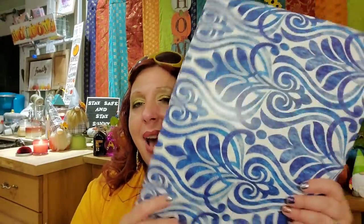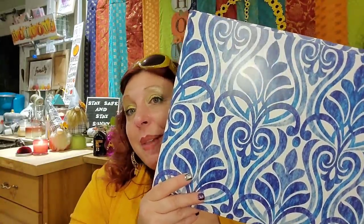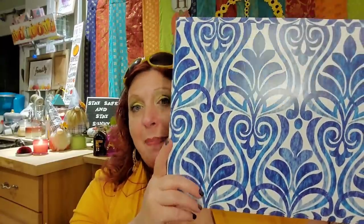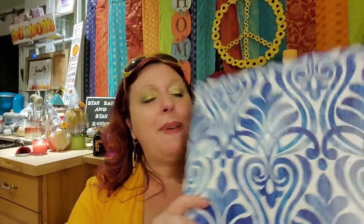And I really like this paper. It's very Art Deco meets beach. I love this paper. I think this is the prettiest of all the papers, in my opinion. I know everyone loves the Barnwood. I like this one. It's my absolute favorite. If I could do a whole wall in my room in this, I would, but I think I would have to go to a lot of Dollar Trees to get it.